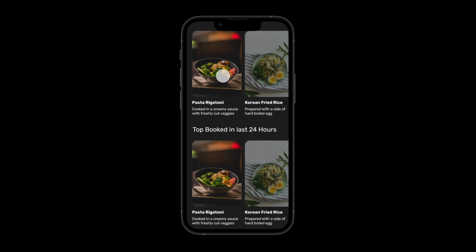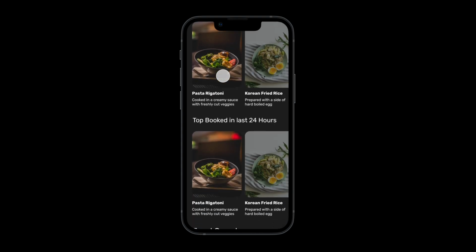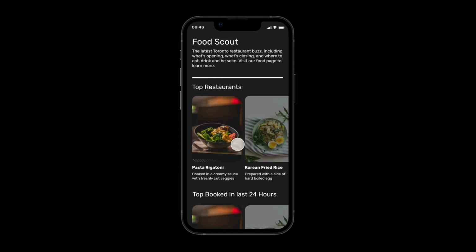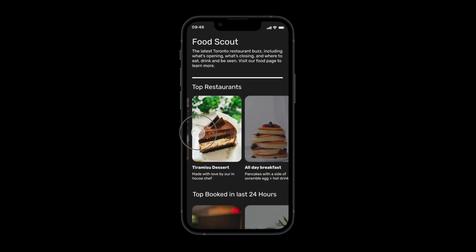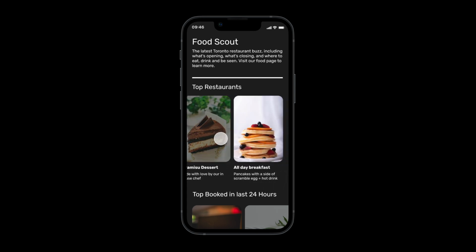What's the purpose of prototypes? Prototypes are interactive representation of a design concept. They simulate the functionality and user experience of the final product. In terms of fidelity, they can range from low to high fidelity, depending on the stage of the design process. Prototypes can be created using prototyping softwares that have inbuilt prototyping features like Sketch, Figma, or Adobe XD. They are usually used for usability testing, user feedback, and demonstrating interaction and flows within the design.